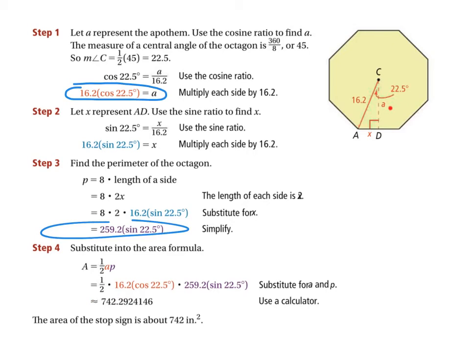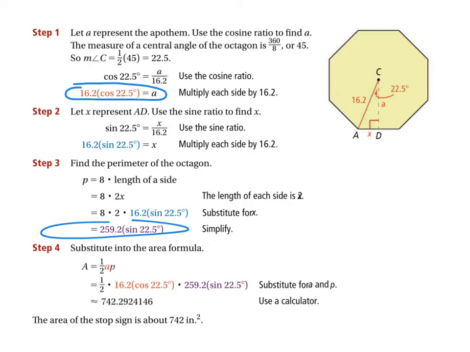So what we're finding is this. That's the apothem that will go into this formula here. And then if we find this, we can say twice that amount is one side, times however many sides, and that'll give us the perimeter, and that we can plug into the other part of the formula. Okay, so it looks like a bunch of work, but it's pretty straightforward.